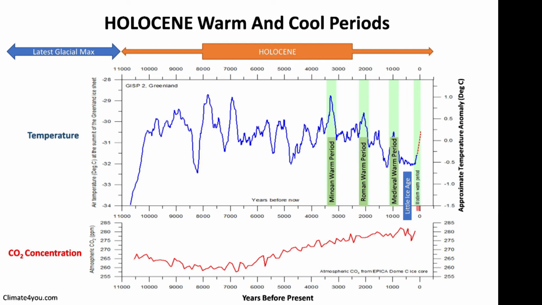The green vertical stripes are shown on the right side of this illustration and labeled Minoan, Roman, medieval periods, etc. Please note that the temperature fell over the Holocene timeframe, and the Little Ice Age blue is recorded worldwide in ice fields, alpine ice fields. CO2 and temperature moved in opposite directions. CO2 rose as temperatures fell.